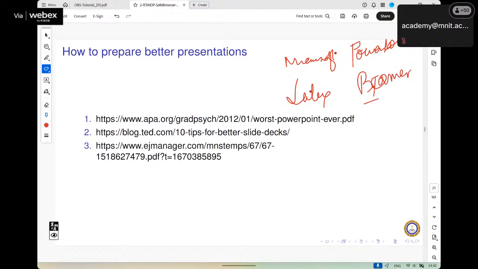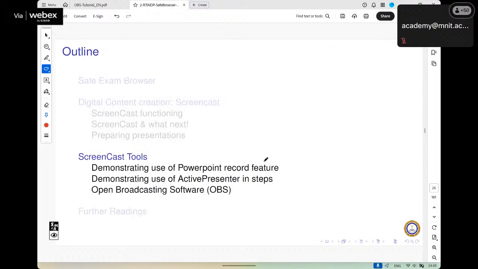The slides which I am showing you, PDF slides, which I am working on currently, are slides prepared in Beamer, LaTeX Beamer, right? So if you're interested, you can look at these 3 links, which are very quick help for making good PowerPoint slides or good Beamer slides. It says how to prepare better slides and so on and so forth. 3 links are there. You can learn to prepare better presentations that way.